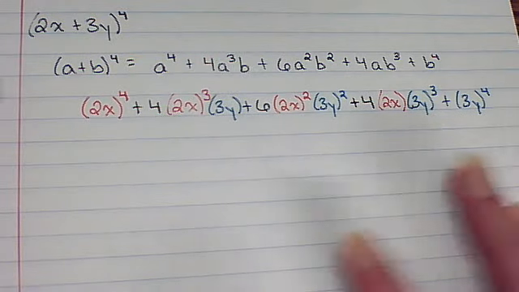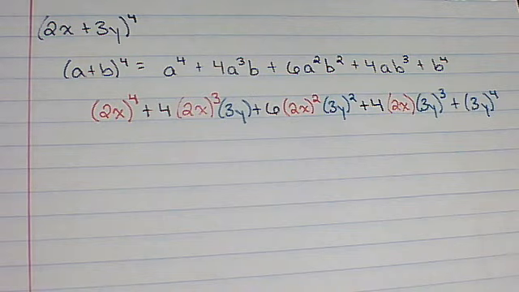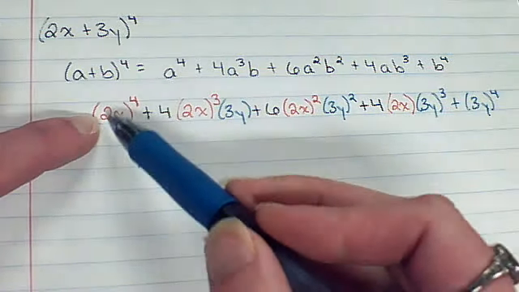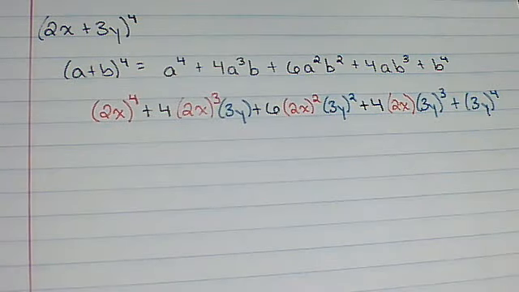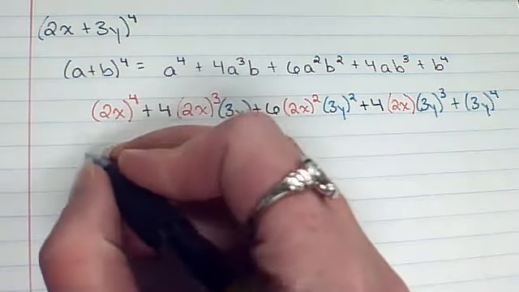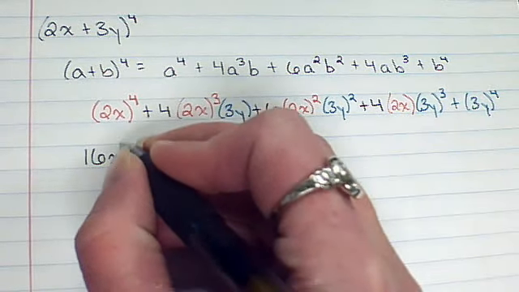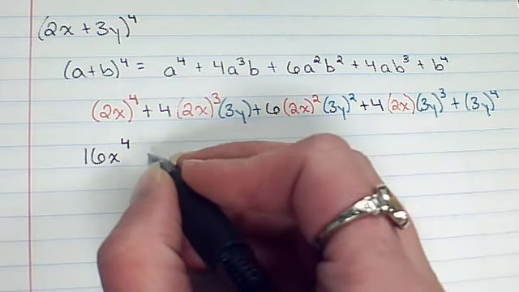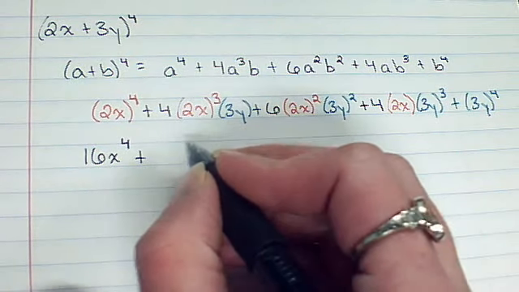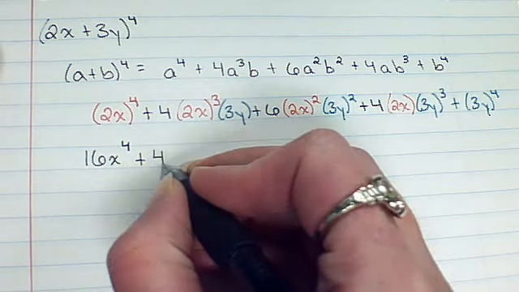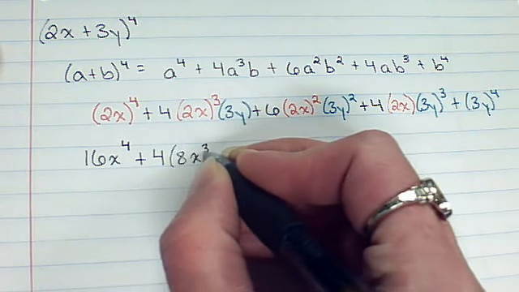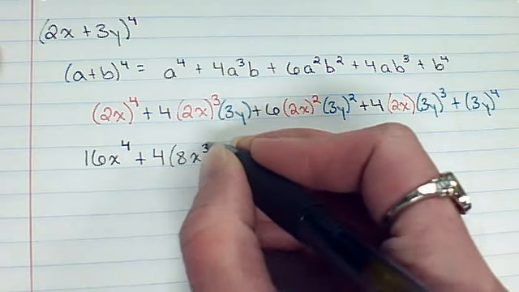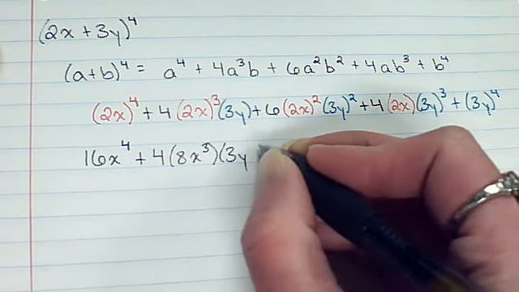So I'm going to go ahead and work this one out with you, just to kind of review our rules of exponents and everything as well. 2x to the 4th, that means I have 2x times 2x times 2x times 2x. 2 to the 4th is 16. Then I have x to the 4th. Plus, now let's just go ahead and break this down and look at each piece. 2x cubed would give me 8x cubed, because 2 cubed is 8. Let's go ahead and do all of the exponents.